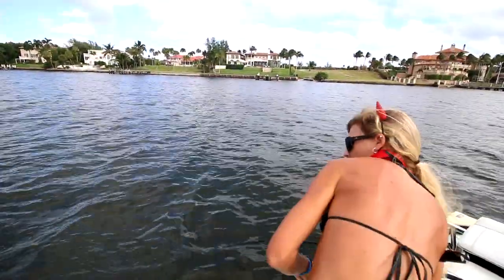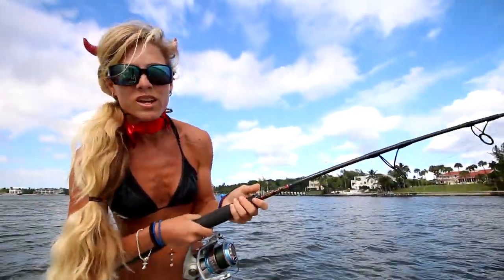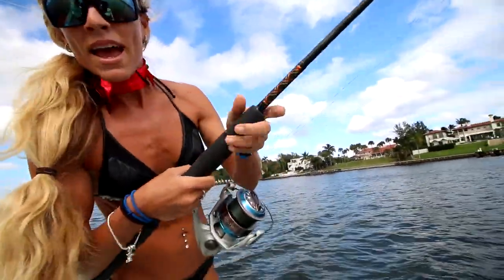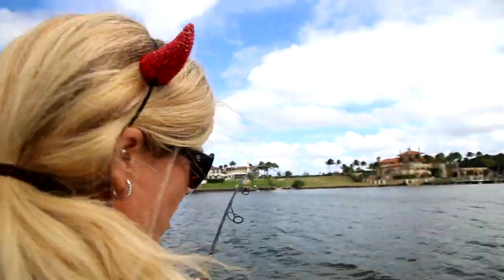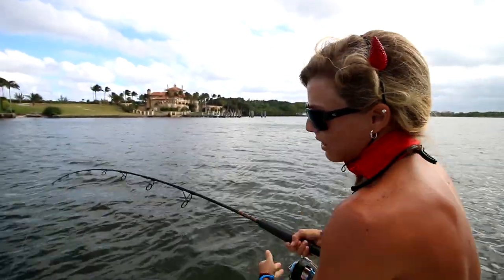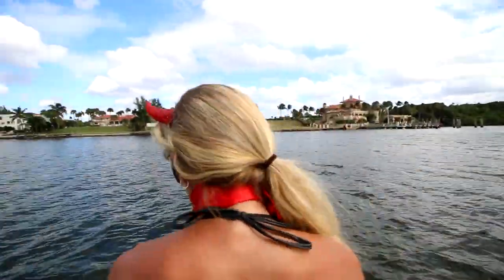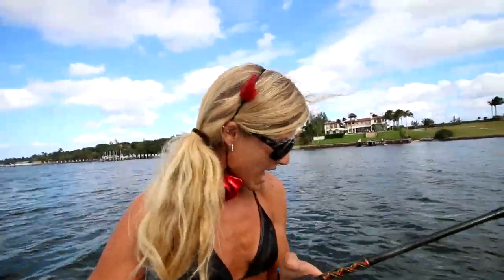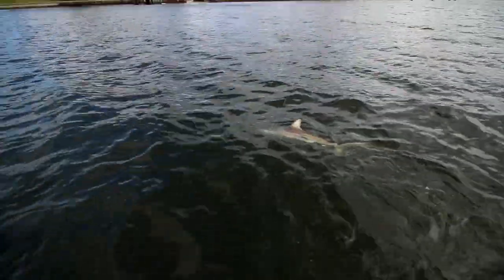Oh shoot. Gonna lock up the drag a little bit more so he stops taking us in circles. It's a juvenile black tip and they can get worn out pretty easily, so we don't want to kill them. But we're gonna bring them into the boat and try to get the hook out. It looks like the circle hook is in his mouth deep, so we may have to just cut the line and release him, because you don't want to be sticking your hands in a shark's mouth. So Brian's gonna leader him in.